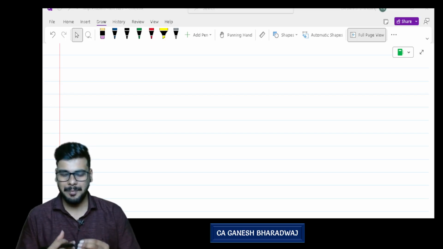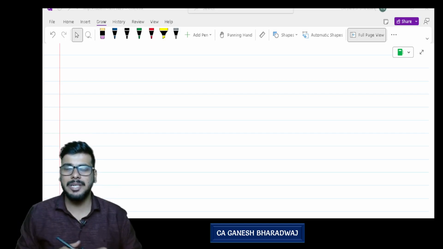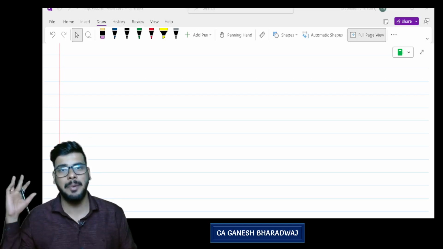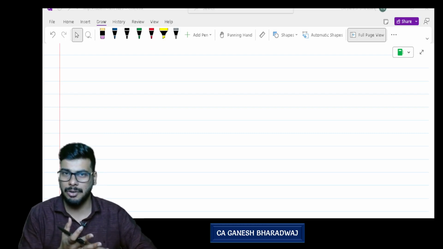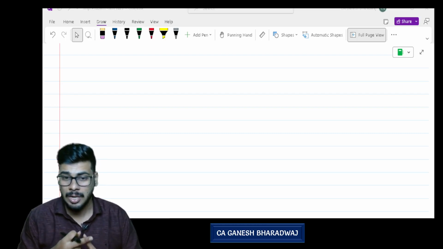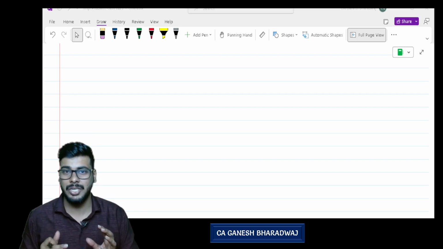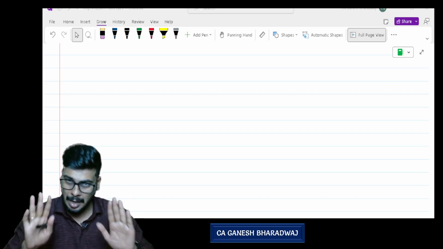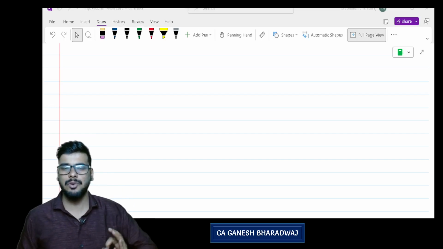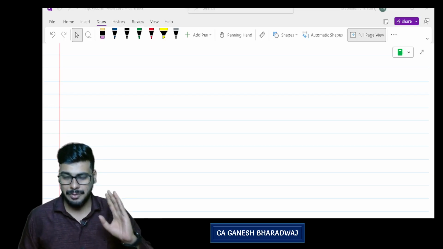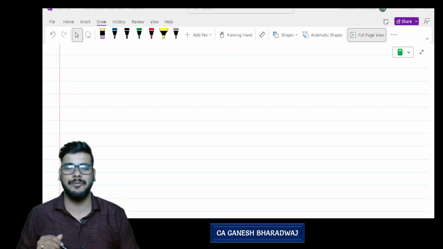At the same time, this question has never appeared in any of the past ICAI publications. You can go and check the past RTPs, your institute study material, or even your past exam questions. This question has never been tested as such, but all the concepts are there in your CA intermediate syllabus. This time it was a very beautiful question which they have introduced, which they actually kept in your RTP, silently sitting inside one part of a question.